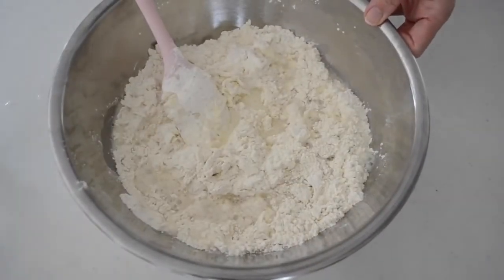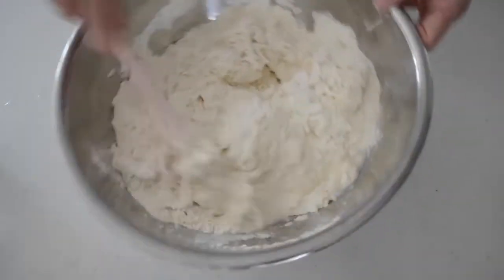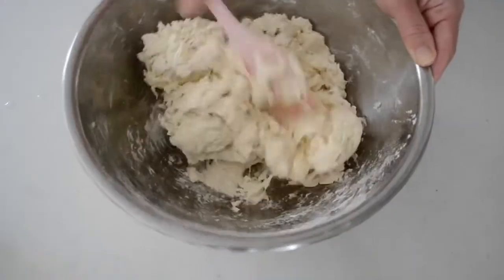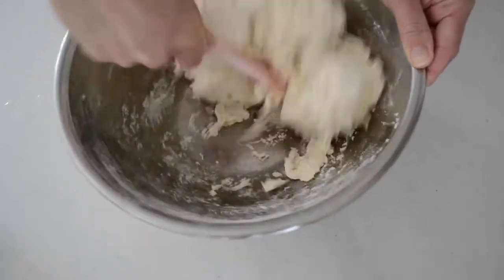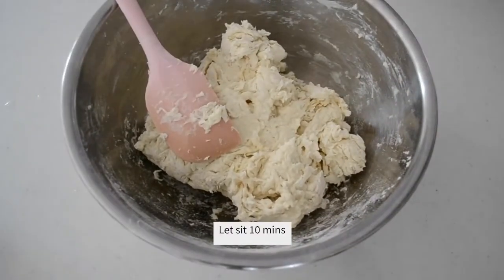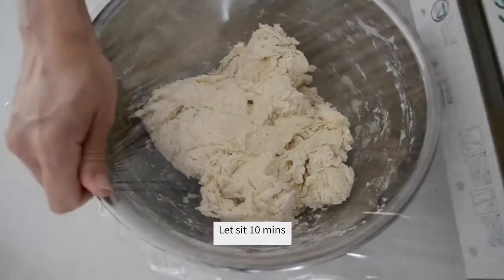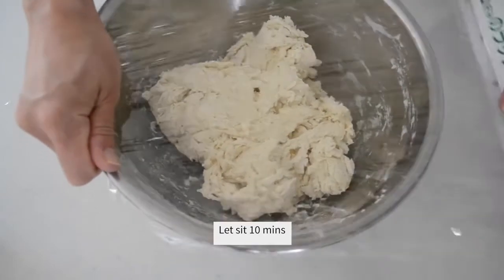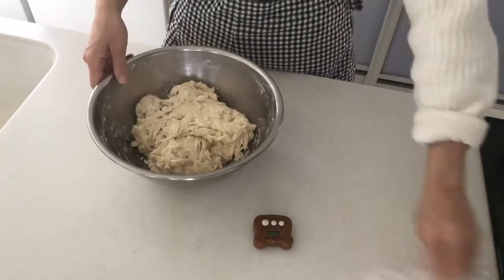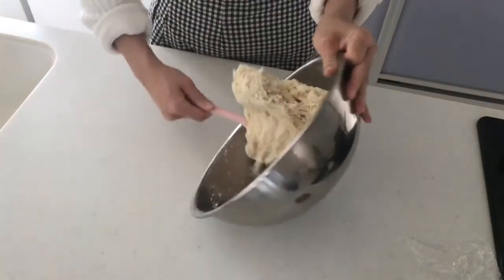When it starts forming a dough, add the rest of the water to the dry area. Continue mixing until all the ingredients form a dough. Cover and let it sit for 10 minutes. This step makes your hand kneading much easier because the flour absorbs moisture evenly and gluten relaxes while resting. After 10 minutes, take it out onto your working surface.